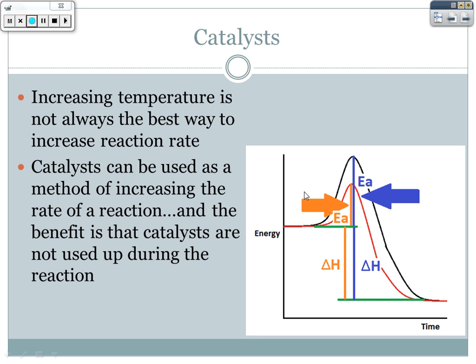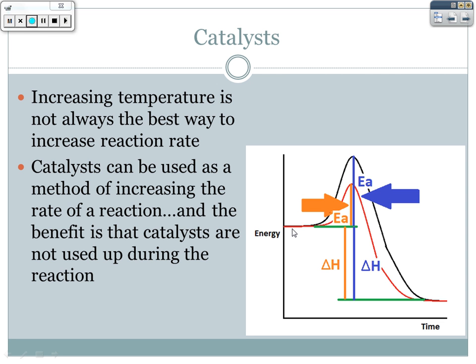This is a diagram that shows you two different methods of going through a reaction. The black one shows you just the regular reactants to products method, where you've got this activation energy barrier and you're going to make products at a lower energy. The red line shows us the addition of a catalyst. I was going to put the word catalyst there, or no catalyst in the other, and I totally forgot to, sorry.